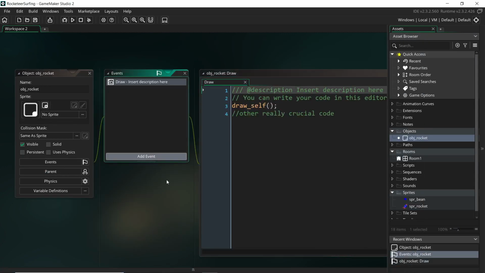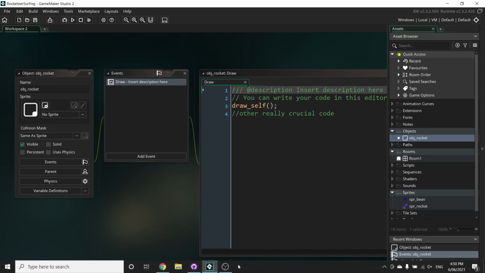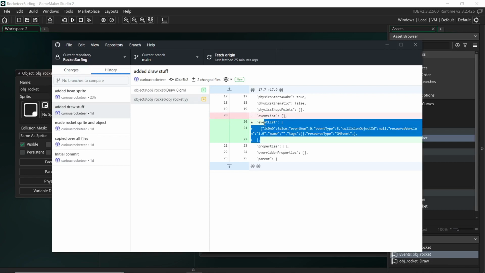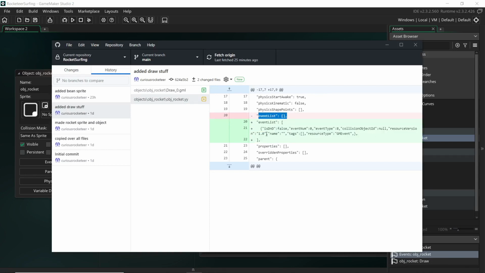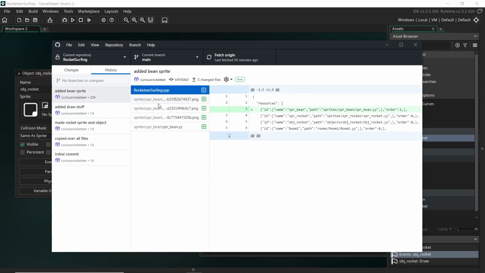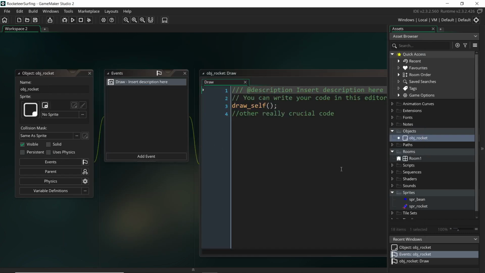As a user, all I did was add the draw event, but Git only uses the language of additions and deletions. So modify, although it makes sense to us, for Git, that just means you got rid of the old thing and you added a new thing. So it's kind of treated as a deletion and then an addition. So let's add something to the project just so I can show you what it looks like.